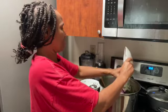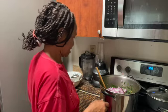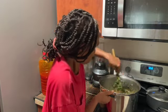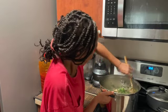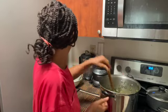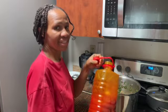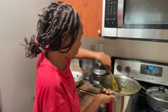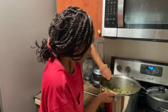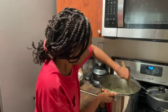Oh, people, our soup is ready. Our soup is ready. Can't wait to come back from church to enjoy this special meal. I can't wait. To enjoy this beautiful, special, delicious, tantalizing soup.